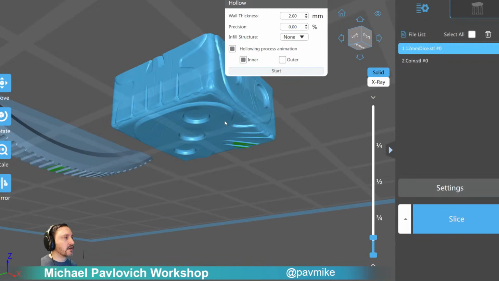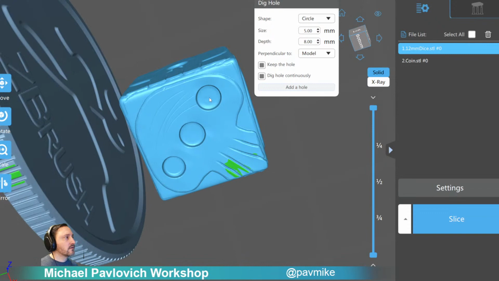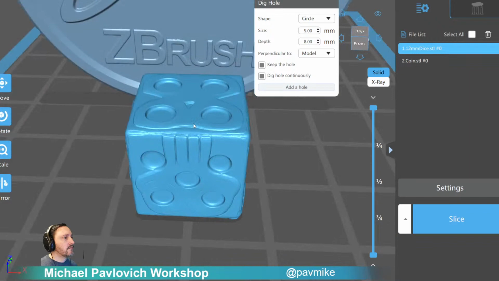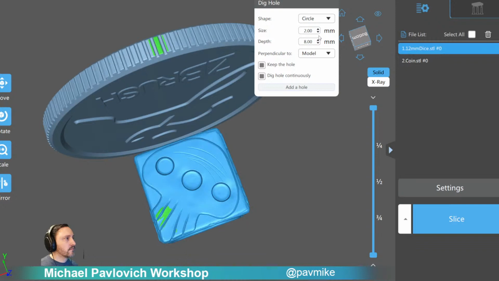And then we can also put in drain holes and stuff like that too, which we could do. So if we want to, we could say, okay, give me a hole, keep the hole, and the shape is a circle, and where is it? Perpendicular to model. Add a hole. And I need to make this a little bit smaller. Can I do 2.5? Perfect. Oof, beautiful.